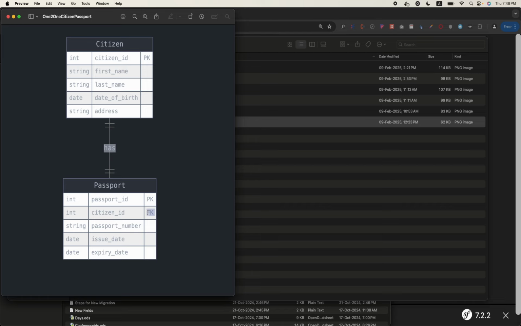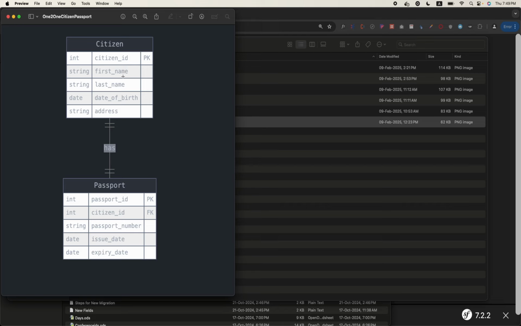Why? Because each citizen can have multiple passports also. No, this is one-to-one, each one passport one. But you must have a foreign key to know how this table belongs to or relates to another one. My question is, where should the column for the foreign key be? In the citizen table or in the passport table? In the passport table. The citizen ID is used in the passport table. Yes. So why, because it is one-to-one, why not in the citizen table?